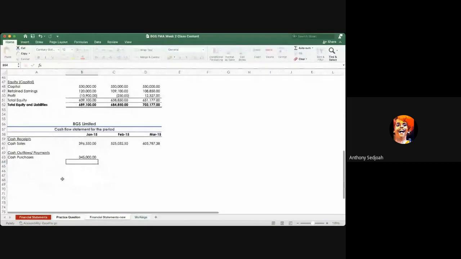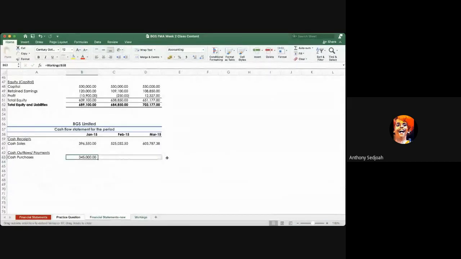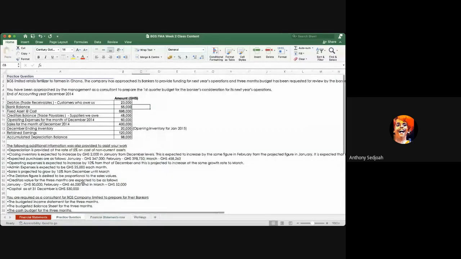So we just reference the cells and then we drag and shift to the right. So the other payments, we are going to assume that all the expenses were paid in cash. Usually when you incur expenses, the assumption is that you've paid for it in cash. If you've not paid that, usually the question will state that maybe electricity for the month of March is 60,000, then it will tell you that only 60% of this 60,000 has been paid. But if it doesn't say anything like that, the assumption is that you've paid it. At least when you incur expenses, you have to pay.